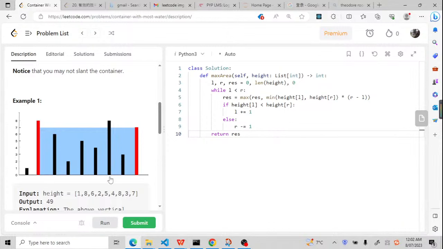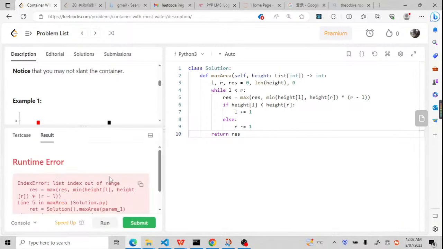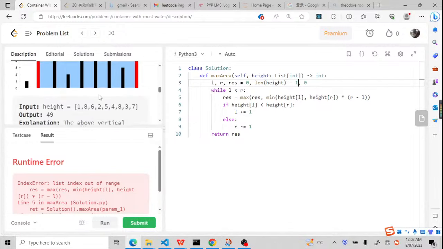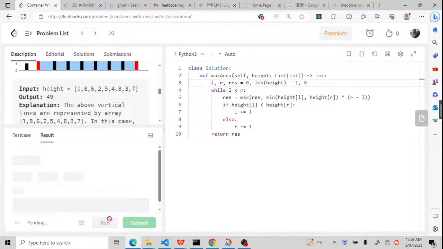Let's run it to check if it is successful. Let me check if there are some errors. Oh, the index should minus 1. So that's basically how we define the index. The height starts at 0, so from here, it is len height minus 1. Now let's run it.